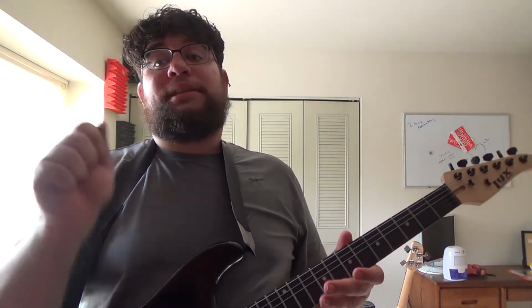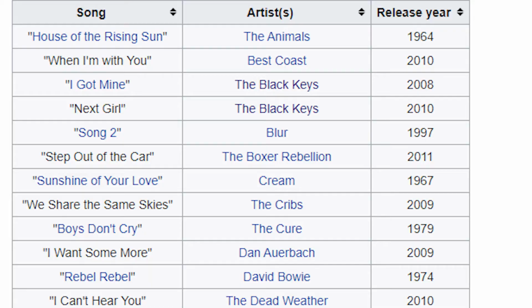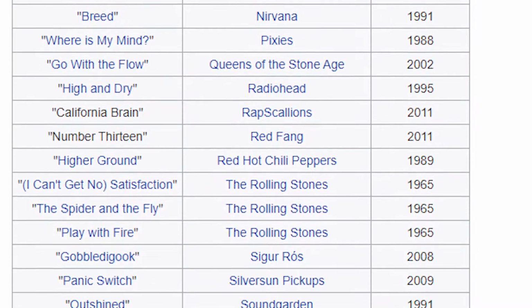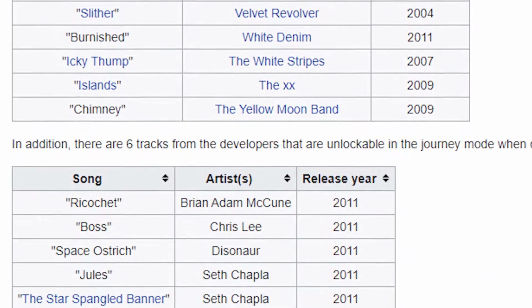What I like most about this game is the set list. This game has a tremendous, great set list with a ton of songs. You have Eric Clapton with Run Back to Your Side and him with Cream and Sunshine of Your Love. Both of these songs, by the way, don't transfer over to the new game, so you gotta play it here, like I said previously. You have the country sounding Well Okay Honey by Jenny O.